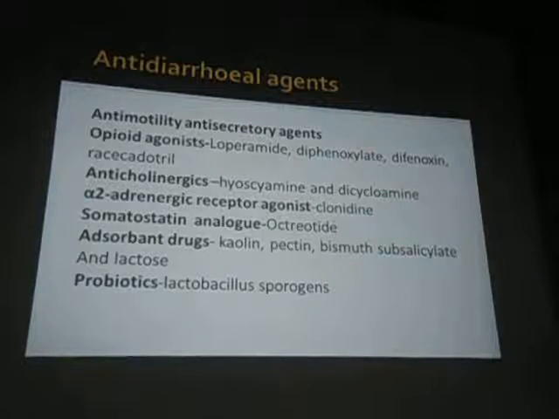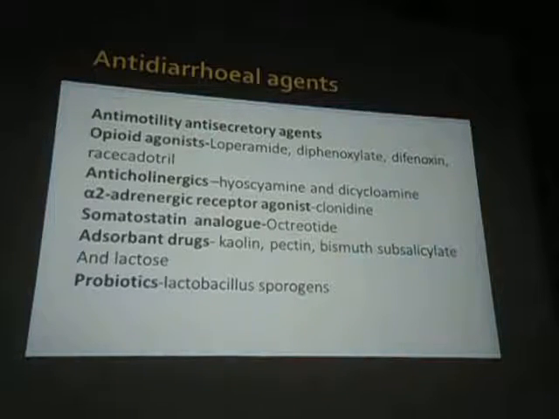So antidiarrheal agents: we have anti-motility and antisecretory drugs. Acetylcholine receptors, we spoke on. That means the preganglionic fiber was inhibited by opioid agonists, but acetylcholine is also helping in increasing gastric acid secretion, so we can use atropine analogs. We were also using that for ulcers, and here also we can use that. Opioid agonists: loperamide, diphenoxylate, and racecadotril.